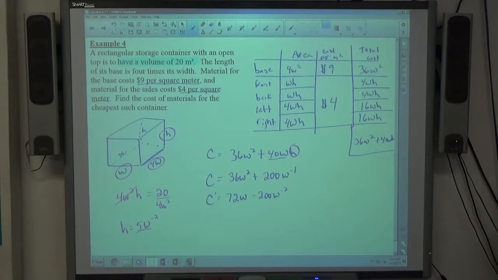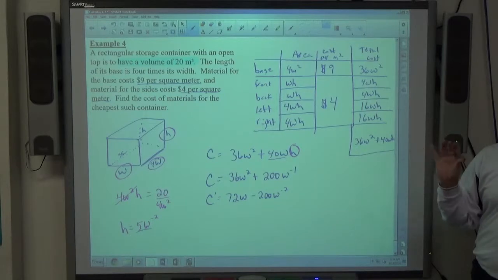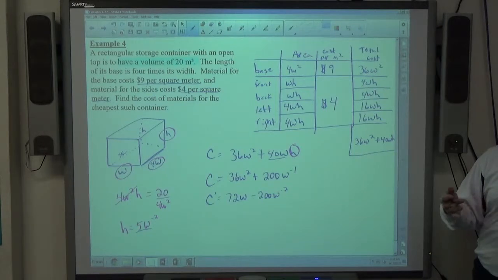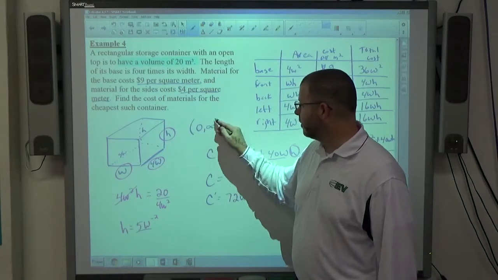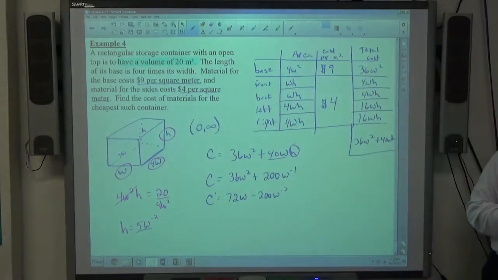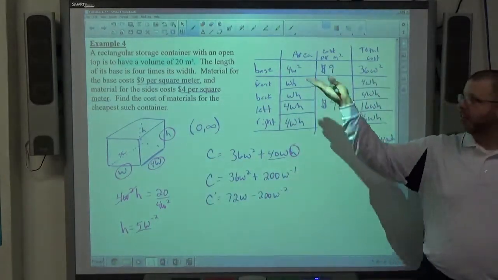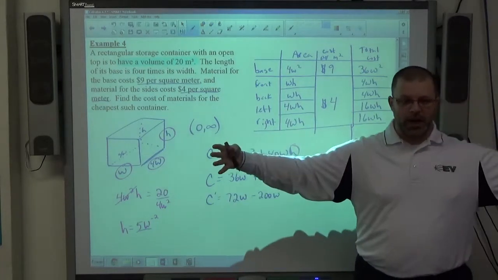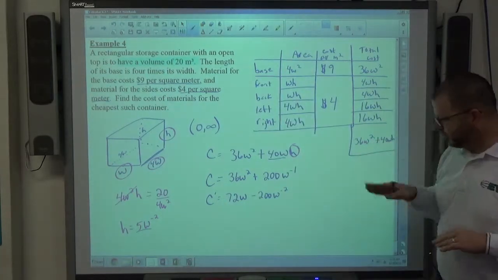Okay. Again, looking at these problems in the context of the problem, we're looking at possibilities of intervals. I know W cannot equal 0. For that matter, W has to be bigger than 0. So I'm going to say that W has to be between 0 and infinity. It's probably not going to be infinity. But again, there's nothing stopping a top number. I can make W 500, 4W could be 2,000, and H could be like half a centimeter. And then maybe it has a volume of 20 cubic meters. The bigger the width and the length are, the shorter the height is to keep that volume the same. All right, but anyway.